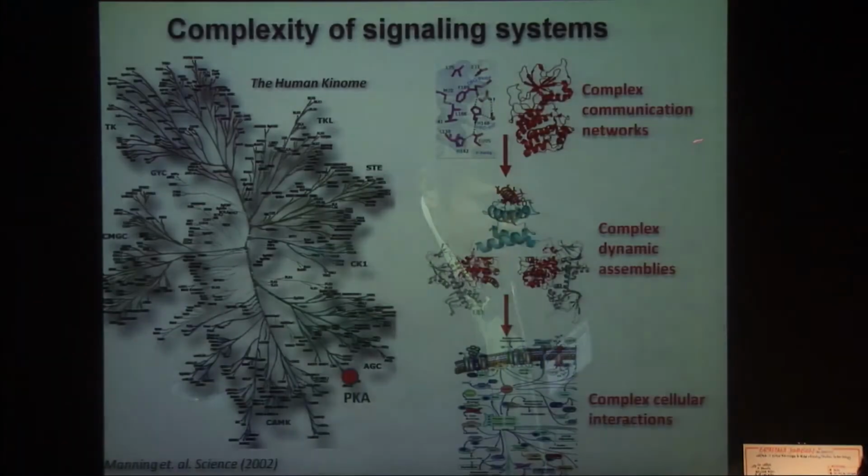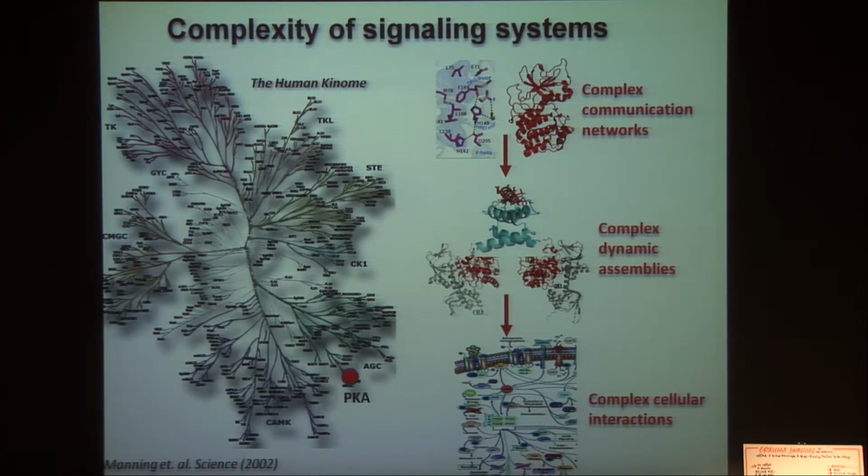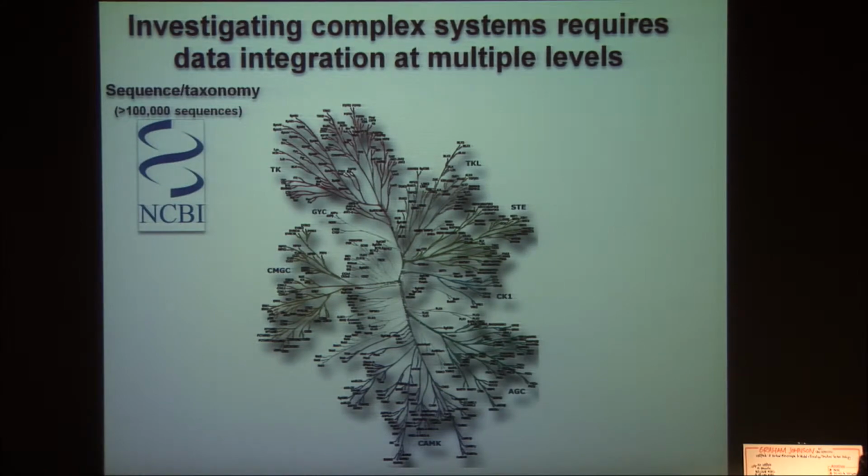There's complexity at the dynamic level and the assemblies, and Susan's going to highlight that, so I'm not going to touch upon that. And obviously, there's complexity at the cellular level and at the tissue level and at the organism level, as Peter pointed out. So how are we going to begin to address all this complexity? I'm going to take a more data-centric approach. How can we use existing data to begin to address and appreciate the complexities that we're facing here?